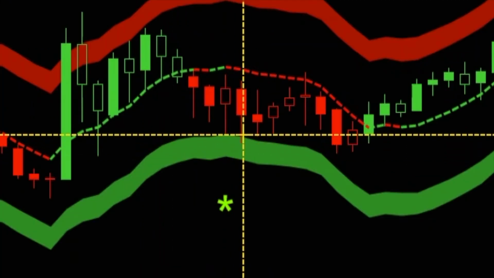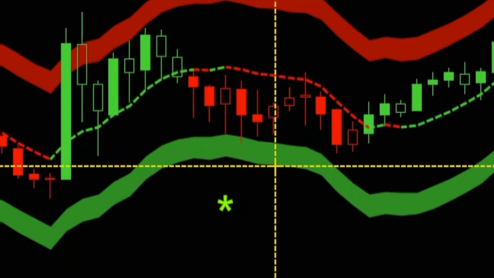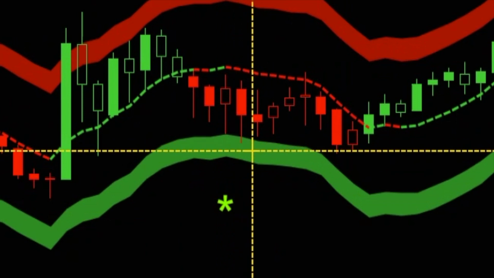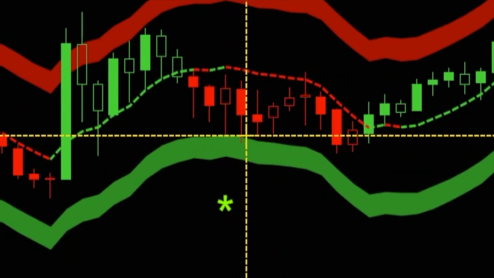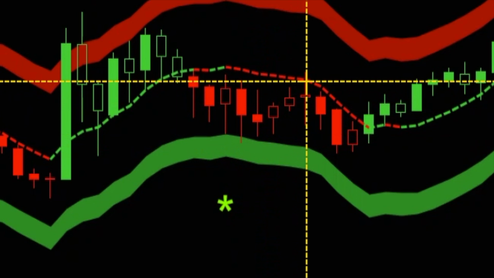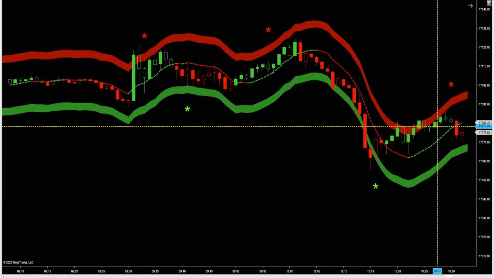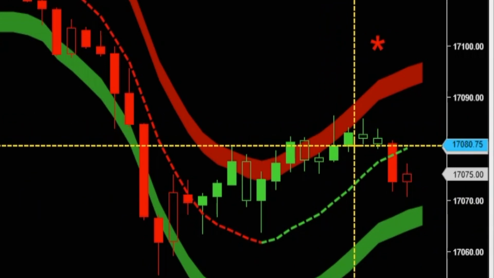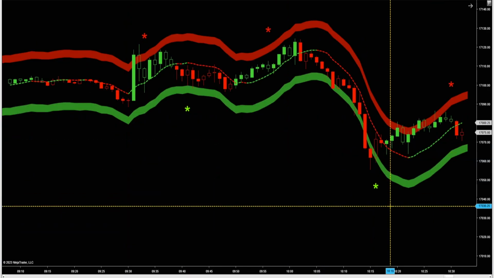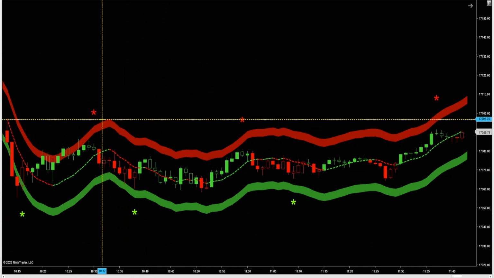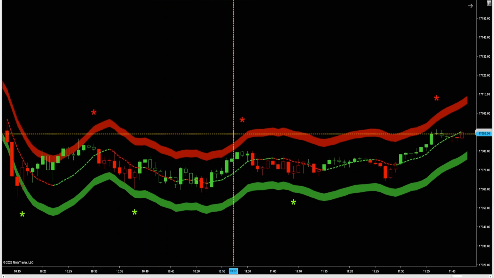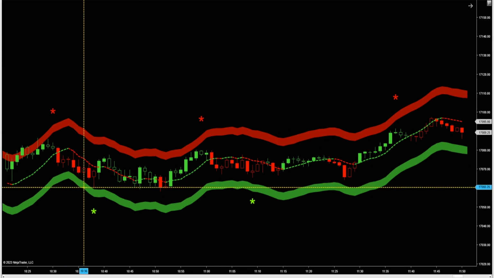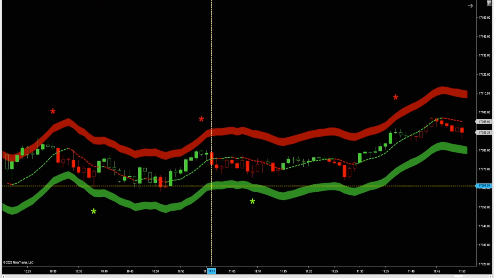I'm looking for when candles are producing wicks that are touching the cloud below or above. So we got these wicks kind of penetrating these clouds. Looking for a test at least back up to the center line. See over here we've got another kind of wick up in this band area. It comes back down. This is this morning's price action. See when things are nice and mellow, it's catching the tops and bottoms pretty good. Here we get another little wick down touching this bottom band. Nice little move back up.